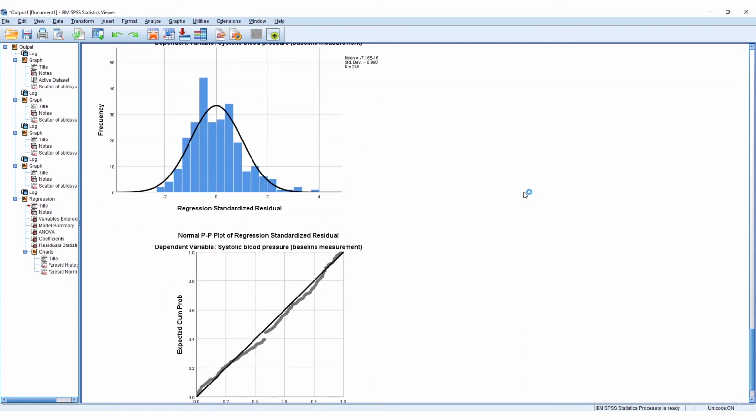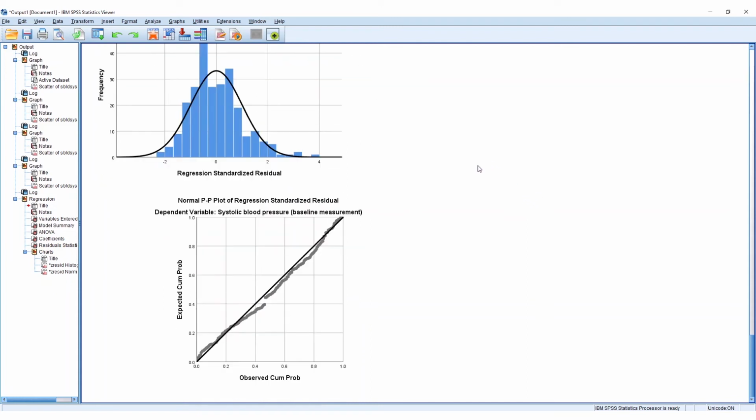That means that we could possibly apply the central limit theorem. The same thing happens here in the normality PP plot. The more nicely these dots are aligned with the black reference line, the more normally distributed it is. In this case, it deviates somewhat, but of course that is to be expected due to some random variation.